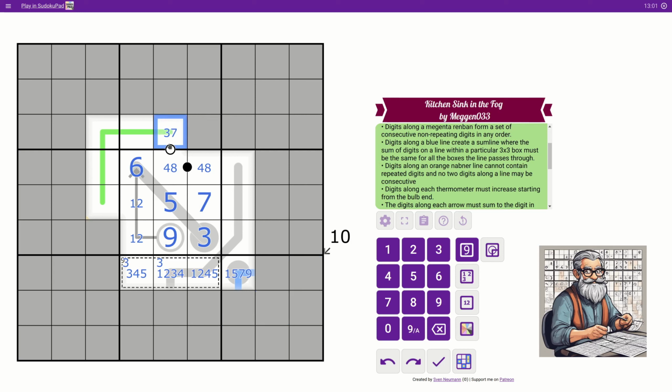Right, well, let's have a look here. If this is 3, then this has to be minimum 3 plus 5, which is 8. So this would be 8 or 9, which is possible. But what happens if this is 7? If this is 7, then this has to be 7 minus 5 at least. But 7 minus 5 is 2, so this has to be 1 or 2. But we already have a 1, 2 in this column pair, so this can't be 1 or 2. Which means that this can't be 7, this is 3. Correct. Which means that this is 4 by this line, and this is 8.